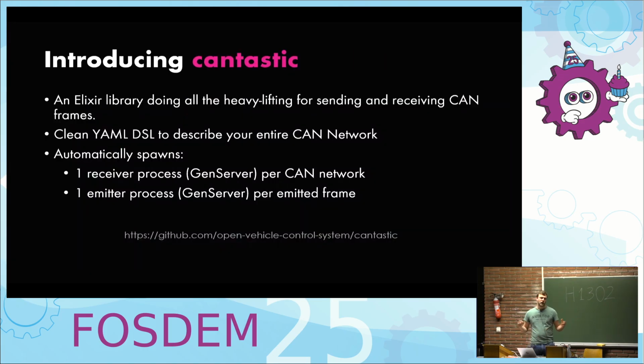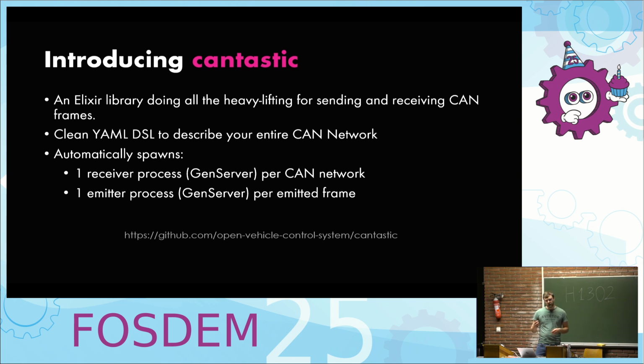Still, when you have to receive and send a lot of frames, it can be a bit tedious to do everything manually. So while we were building the Open Vehicle Control System, we also extracted an open source library that will just focus on providing an easy interface to emit and receive frames. So basically, you will define a YAML file in which you define all your CAN buses and all the frames and the signals, so the values in it. And Cantastic will make sure it converts with the right scale, offset, and so on for you. You don't have to think about it.